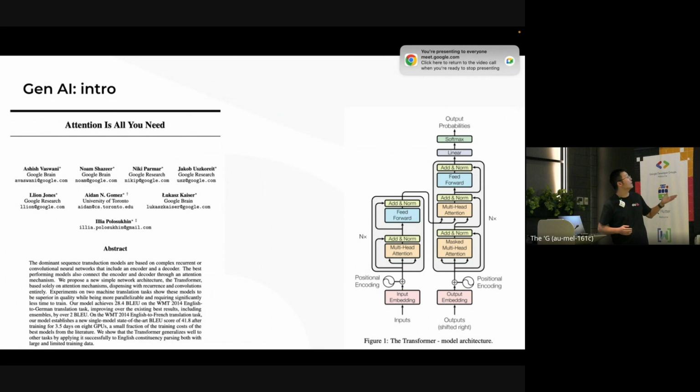This is one of the papers, which introduced a thing called Transformer. That's the foundation of all the Gen AI stuff right now, including GPT-4. This is what Google came up with, and they released it to the public. After that, companies like OpenAI started to find ways to use GPUs to train the models.